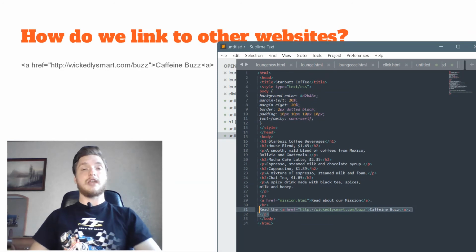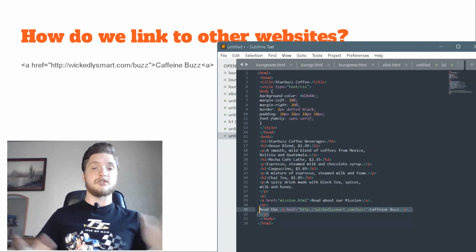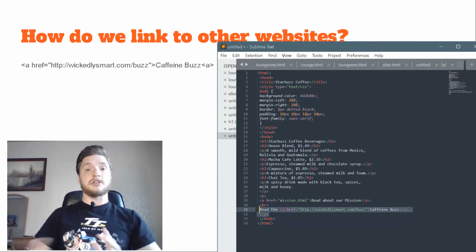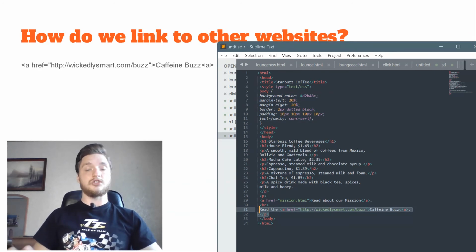Yes, good catch. The file protocol is used when the browser is reading files right off your computer. For example, the file URL file:///chapter4/Starbuzz/index.html tells the browser that the file index.html is located at the path /chapter4/Starbuzz.